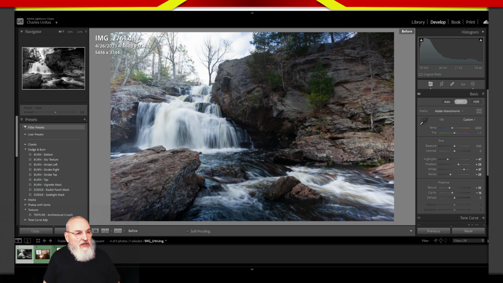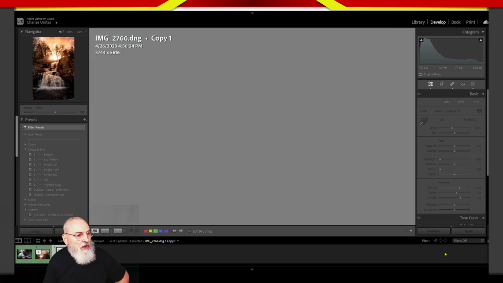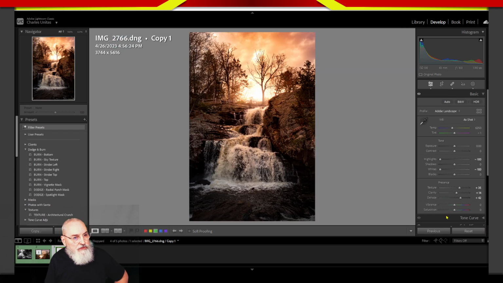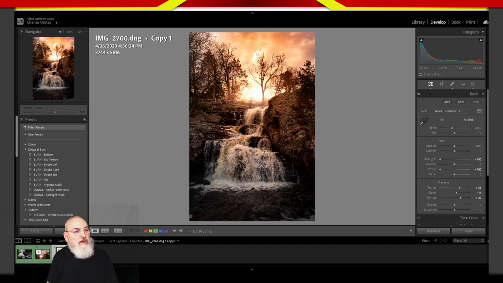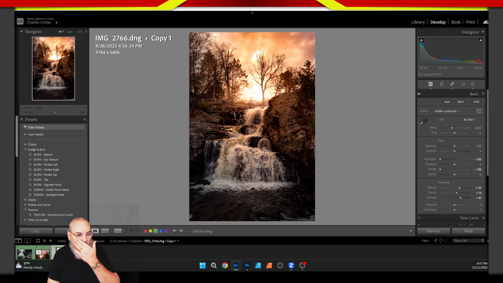So I have this particular image of Chatham Falls, and you saw me a while back do an edit from the same shoot where I kind of brought out a lot of the color. This was the original that I took out in the scene, and this is pretty much the editing that was done.